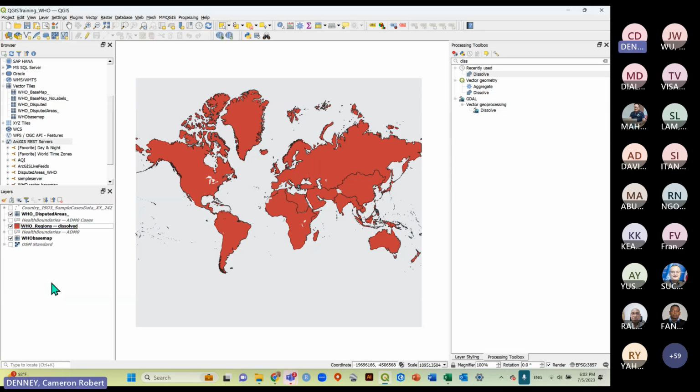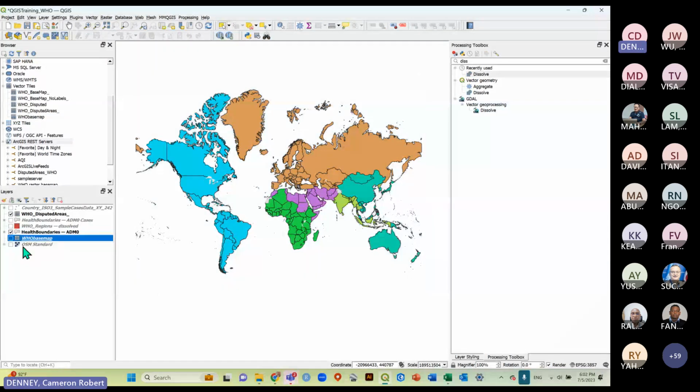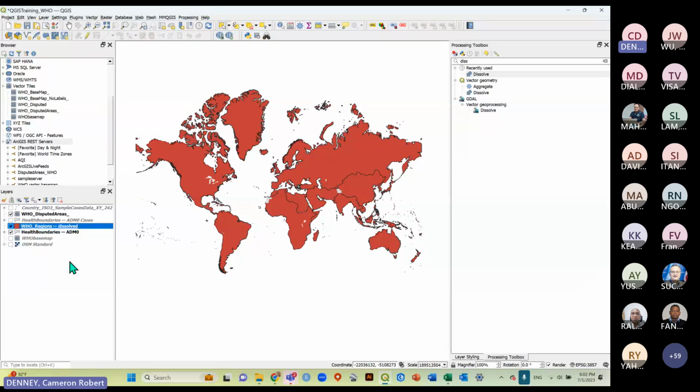And then last, before we go on to making a map, let's style these new dissolved regions the same way that we did with these admin boundaries. Let's have different colors for each region. And I'll show you an awesome trick that I really like in QGIS to do that. Since we already have this one layer that is the exact style we might want, we can just apply that style to these regions.